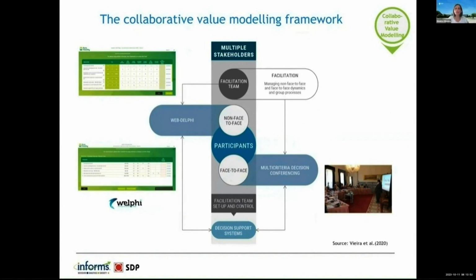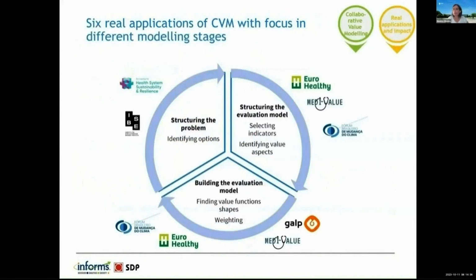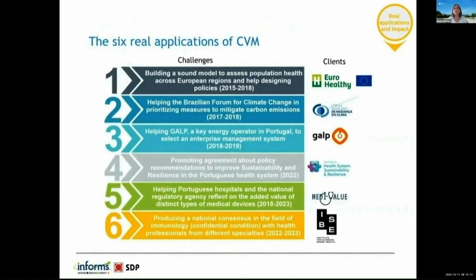And that information can be obtained in an expedite way and be combined with multi-criteria decision conferencing. And this combination of non-face-to-face and face-to-face approaches can lead to better collaboration. Collaborative value modeling can be applied in different modeling stages. I will go through these real applications that were carried out to address the challenges of our clients, and our clients have been very diverse.